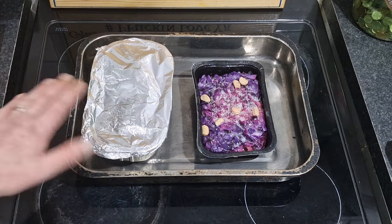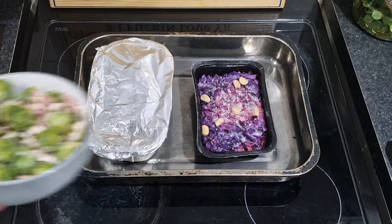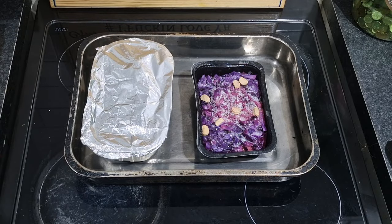We're going to come back, take the tinfoil off that, and that's when we're going to start putting our roast potatoes in, our pigs in blankets and stuff. The microwave bowls are bad. Unfortunately, it'll be done about 10 minutes before everything comes to fruition. At the same time, we'll put our Yorkshire puddings in the air fryer. Stuffing balls will probably go on about 10 minutes before as well, because they only take about 8 minutes in the air fryer. So, yeah. I'll see you in 20 minutes when I take the tinfoil off that beauty.